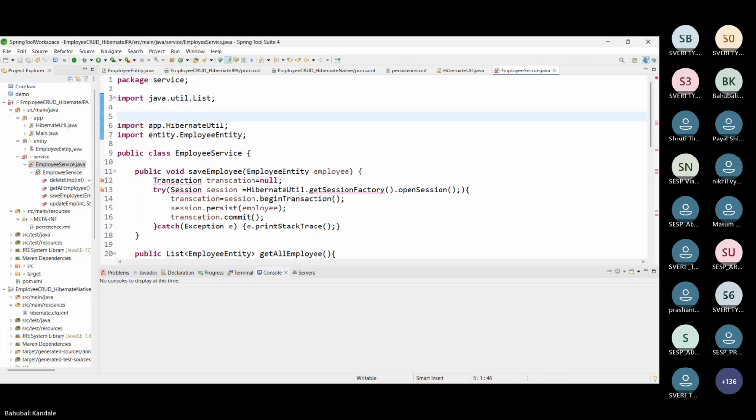Now, what am I going to use? It's an EntityManager, so I need to import it.